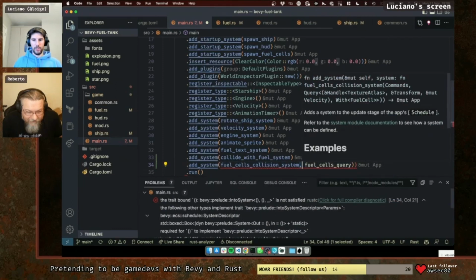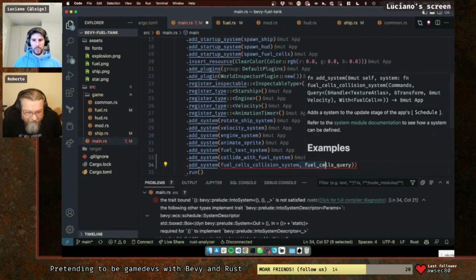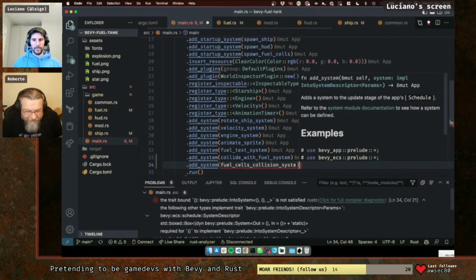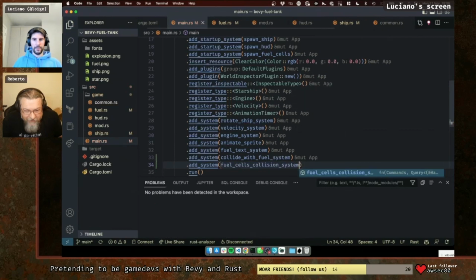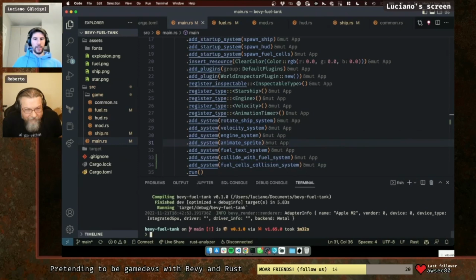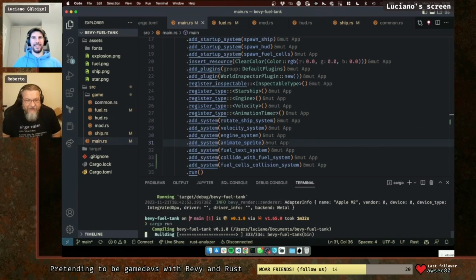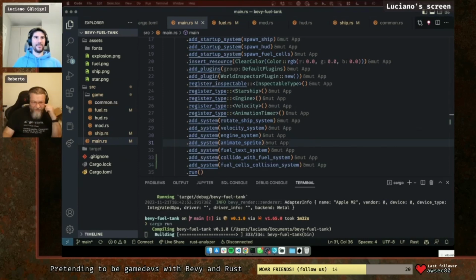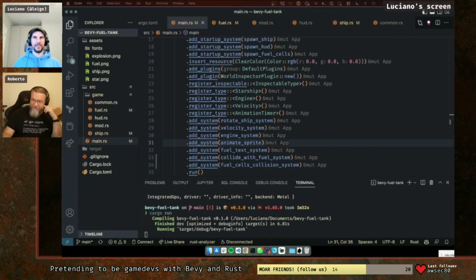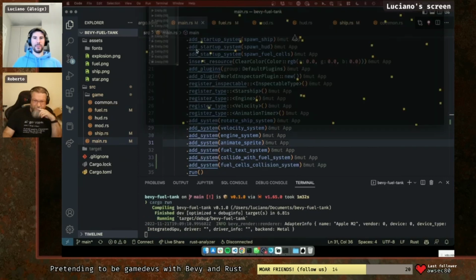Why stop Copilot? Copilot is doing random stuff. Okay, how confident are we that this is going to work? Not a lot, but let's see. Let's see if we have an infinite loop of collisions and we spawn a gazillion fuel cells. It's on another screen for some reason.